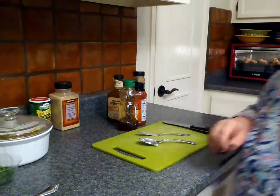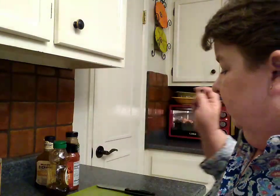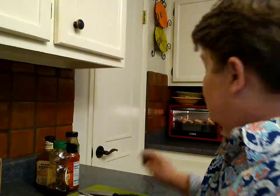So my chicken is in the Easy Bake Oven doing its thing. And it doesn't need any help from me. My veg is all prepared. And my instant mashed potatoes are all ready. And my sauce is really delicious. I am very tempted to put a finger in there, but I am not going to. I'm not going to do it. But it smells amazing. So I'm excited to eat that.